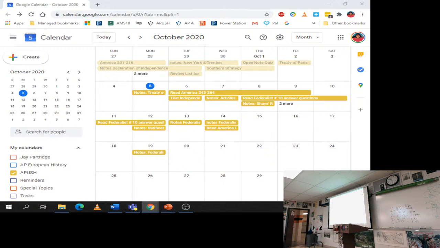So are we just taking the test up to the Declaration of Independence, or up to where we learned already? Where we stopped. We're going to get to the Treaty of Paris as soon as we're done, and that'll be where it ends. I think there's one multiple choice on the Treaty of Paris, which should be pretty easy because we did it today.